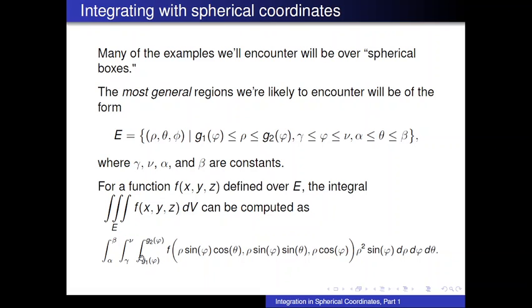And then this outer double integral is just over a box because gamma, nu, alpha, and beta are all going to be constants. I have it set up here to have the rho integral first, the phi integral second, and the theta integral last. But do note that by Fubini's theorem, you would be allowed to interchange these last two, phi and theta, because the bounds here are all just constants.